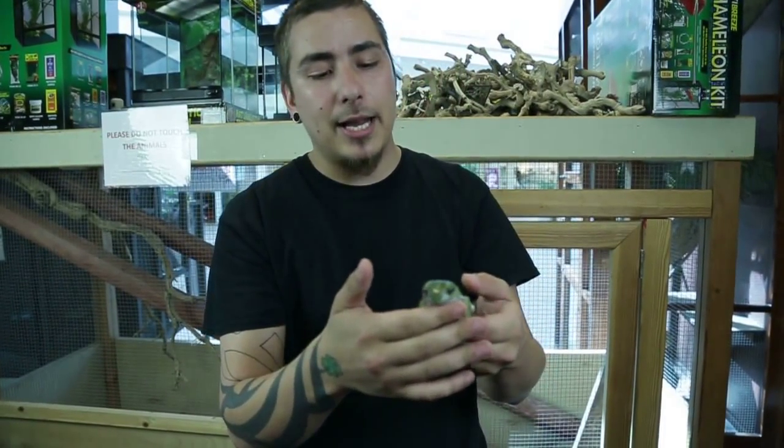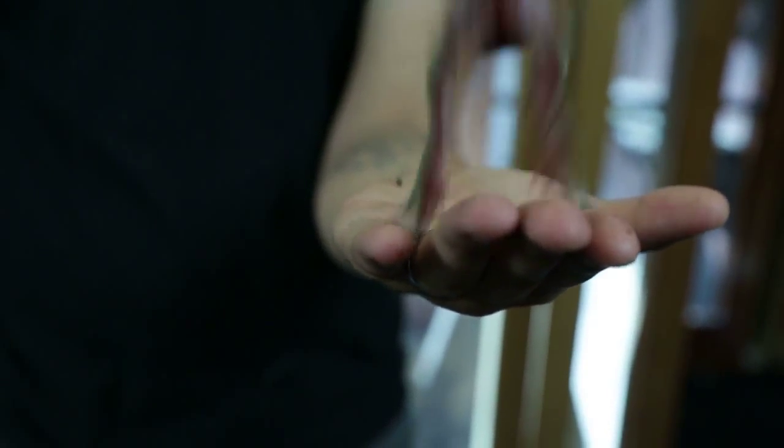The females will get about 5, maybe 5.5 inches. The males will get around 4 to 5 inches. So the females do get a little bit longer in this species. They are great pets to have. They are arboreal and they like to hide inside of their cages.